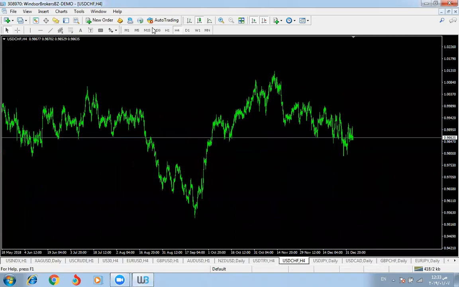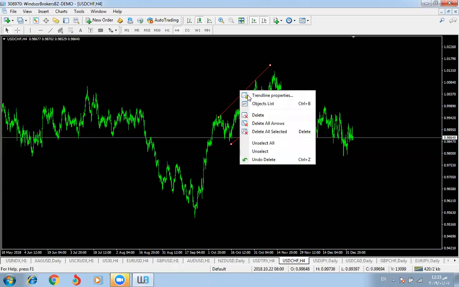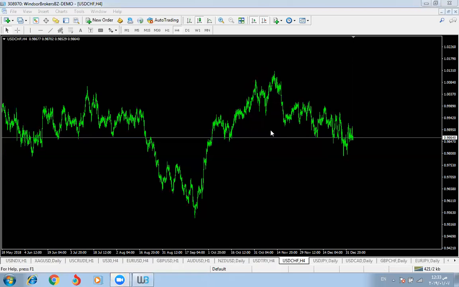These are the 5 waves which have completed right there to form an expanding ending diagonal. This is the expanding ending diagonal. This is wave A, this is B, and this is C in the form of an expanding ending diagonal. So we are expecting the price to move to the downside strongly in the next few weeks. So any movement to the upside, you can short the Swiss franc.